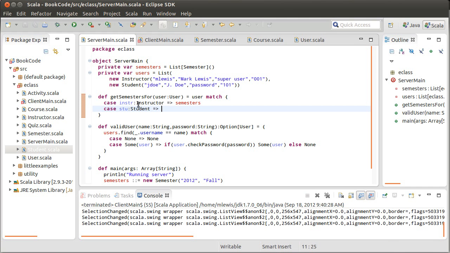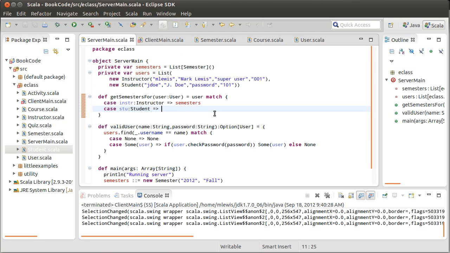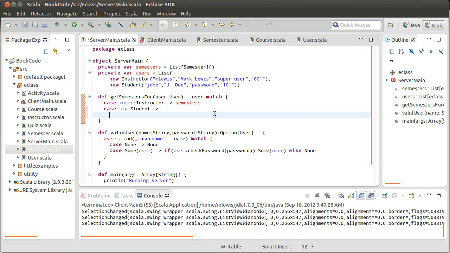And so now this needs to rely upon this. And so what we could do here is semesters, you know what, I would actually feel much better if I specify my return type there.